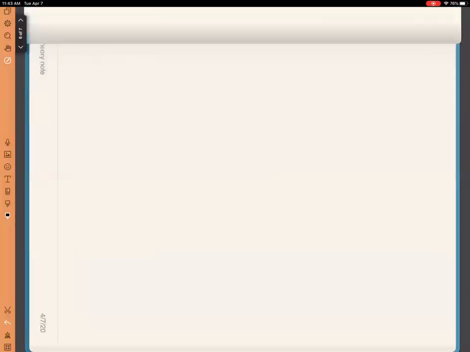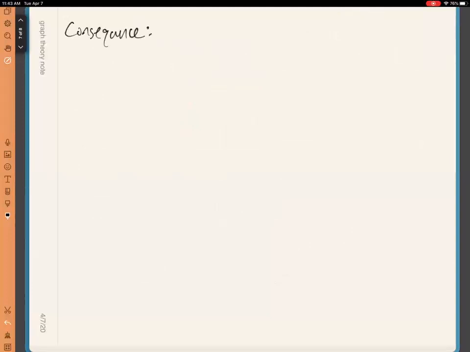Okay. And so one consequence of this theorem is the following corollary. In math, a corollary is usually some useful piece of information that follows easily from a theorem. So this is a corollary of the previous theorem. The corollary is the following.